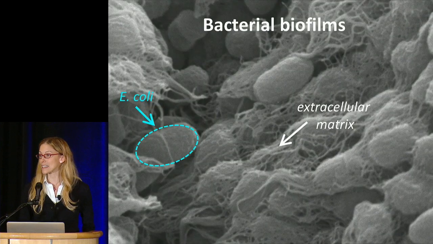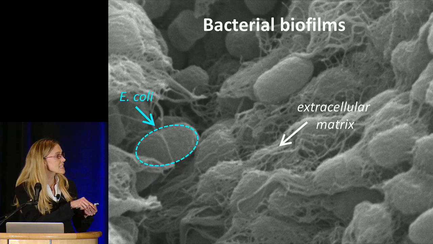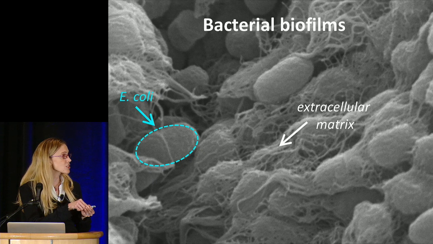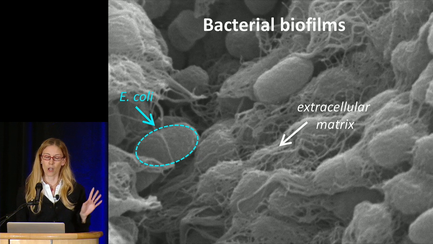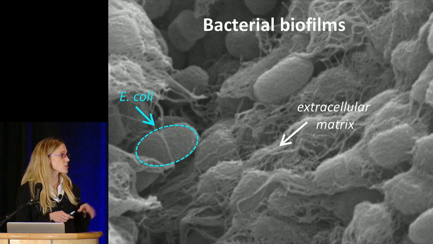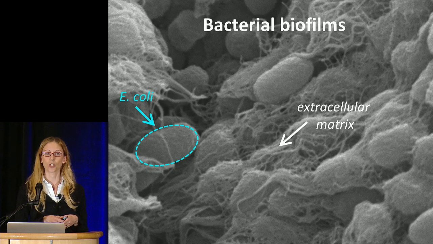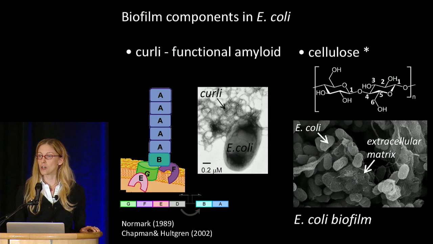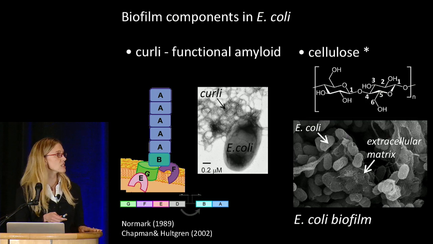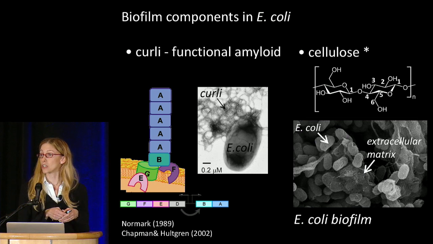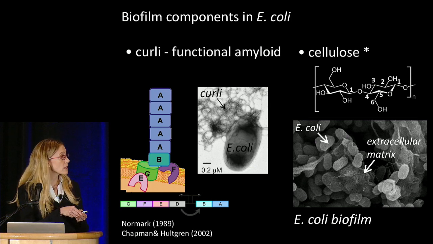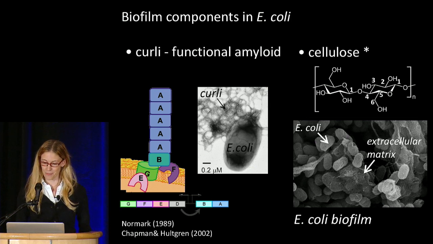Here's the inspiration for our work, the E. coli bacterial biofilm, where you see this is a community of microbes with intact bacteria surrounded by a complex kind of slime-like extracellular matrix. And we're working to transform qualitative descriptors of these slime-like materials in general into quantitative parameters of chemical composition and architecture. And in this case, we know two of the molecular determinants for E. coli biofilm formation. These are uropathogens found in the bladder and kidneys, and they make a really fascinating functional amyloid fiber termed curli and a cellulosic component. And I asterisk that. We now know this is a modified form of cellulose.